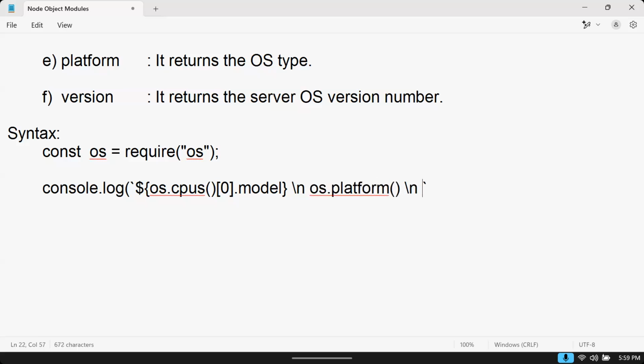We have like os dot, actually all these we need to write as expressions. Host name. Like this we can access all the details.